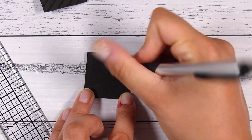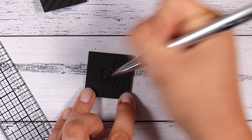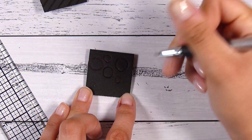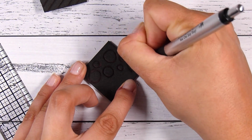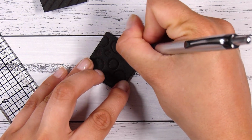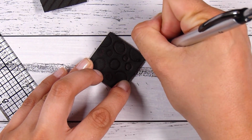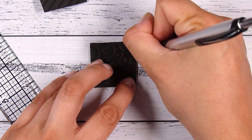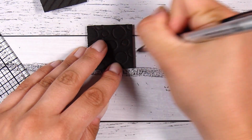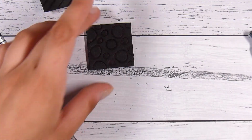And then for the next one, I'm going to do some very, very simple circles, again just with the pen. And again, I probably shouldn't have used something that actually has ink in it, but that's okay, we live and we learn, and I just usually grab what's closest to me. So this one, I'm just doing all different size circles, and I'm also going to make sure there's a few circles coming off these sides as well, so the pattern looks like it carries on.